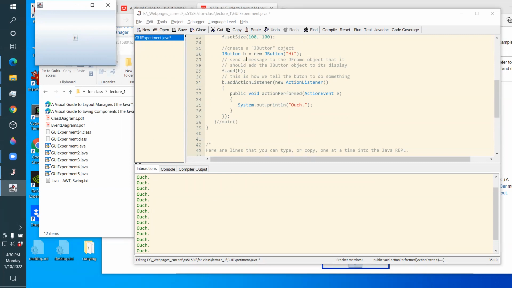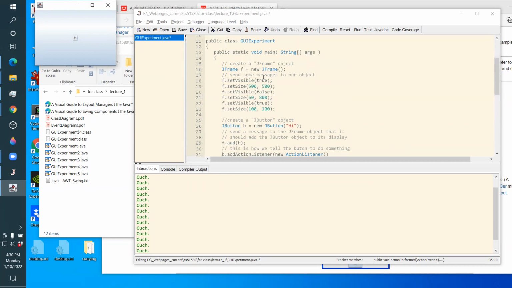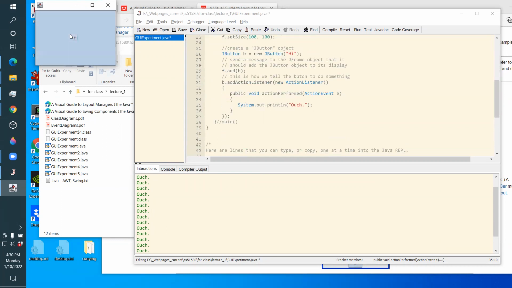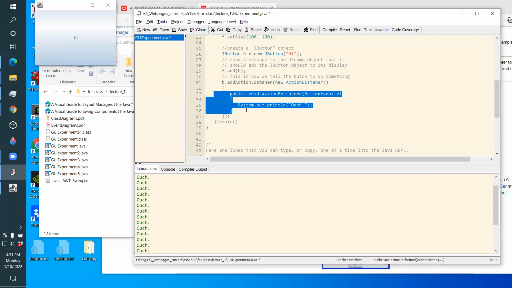So it's not synchronized with my code. It's synchronized with what somebody else does over here. Some people refer to it as asynchronous, unsynchronized function calls. The better term is just event-driven. When an event happens over here, this thing gets called. Now this is actually one line of code. This is really strange, because what it's doing is saying to the button, add something.